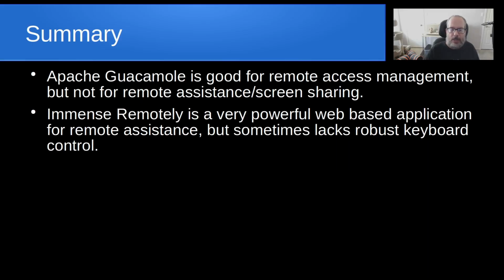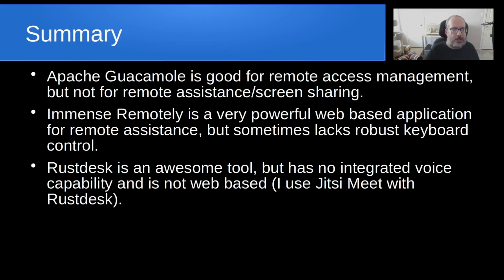And then Remotely, made by the Immense Group, is a very powerful web-based application for remote assistance, but sometimes I have had problems with keyboard control and keyboard translation. And then there's Rustdesk, which has really been my tool of choice now for quite some time. And it really is an awesome tool, but it has no integrated voice capability. And that's what's caused me to use Rustdesk in conjunction with Jitsi Meet in order to support remote users.